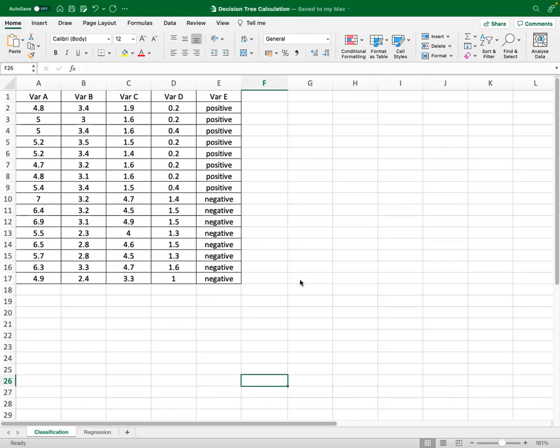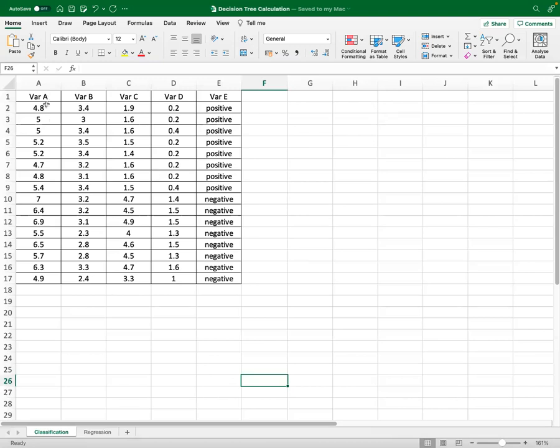A, B, C, D are the independent variables. Variable E is the dependent variable. The dependent variable has 2 classes, which is a binary problem, positive and negative. Now, our data is numerical in nature, and I told you that decision trees use binary splitting. That means you have to convert the data into a binary argument. How will numerical data be converted into binary?